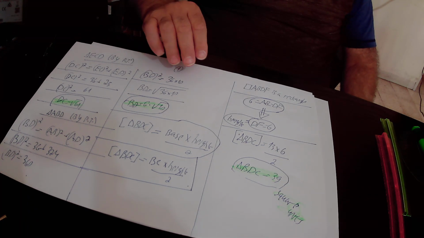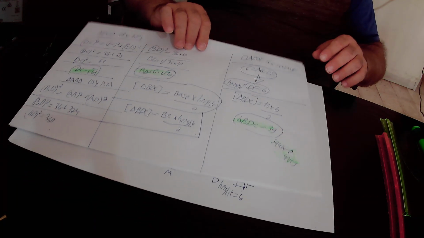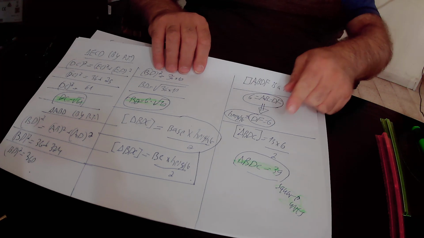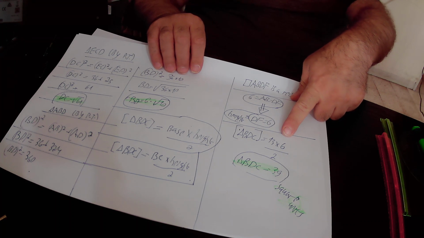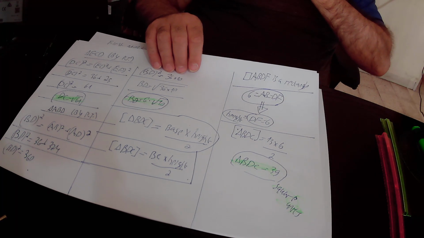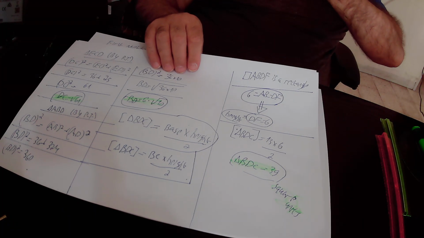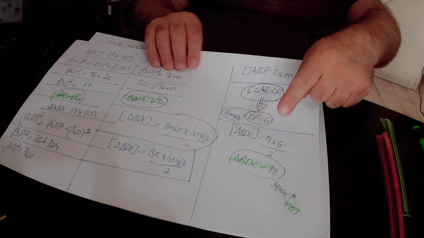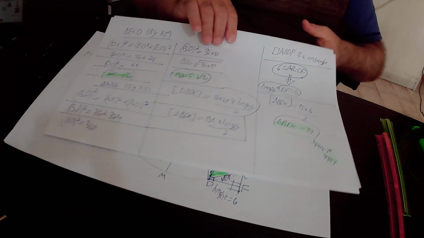Now we can easily find out the area of the green triangle BDC. According to the formula, the area of the green triangle BDC equals the base times the height over 2. The base is BC, and BC equals 13 units, therefore we substitute BC by 13 times the height. We just found out that the height equals 6 units, so we substitute the height by 6 over 2. So the area of triangle BDC, the green triangle, is 13 times 6 over 2. 6 over 2 is 3, and 3 times 13 is 39. In conclusion, the area of this green triangle BDC equals 39 square units.